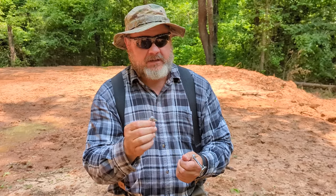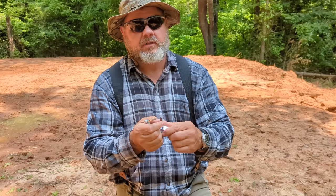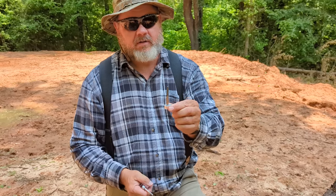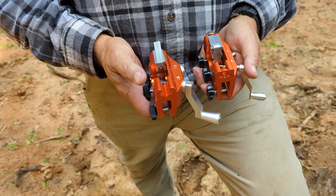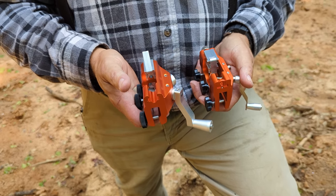In my experience, they last a pretty good while, but I don't think they're going to last as long as these cutters do right here. This is a high quality file. These are fairly expensive, so don't lose these. Both of these are set up to put a 30 degree cut on your chain, and that is it. This is made for more professional sawers.